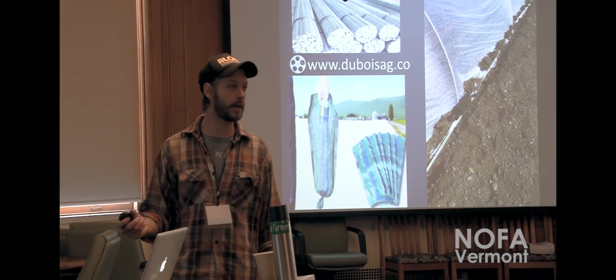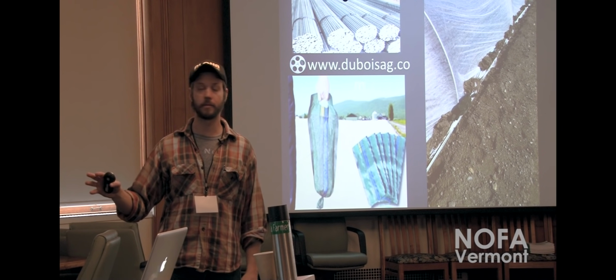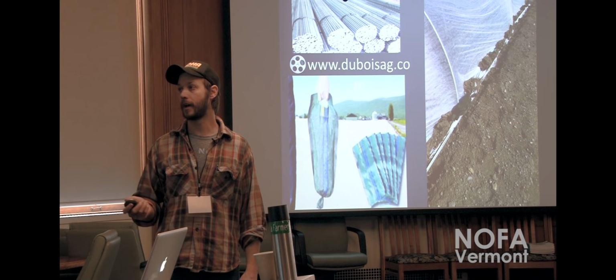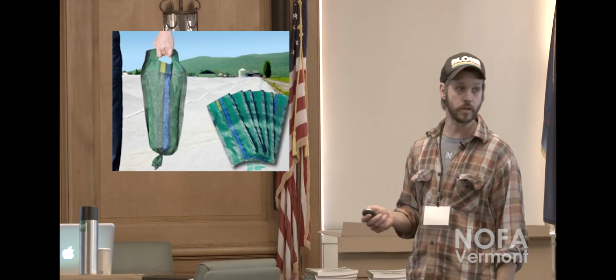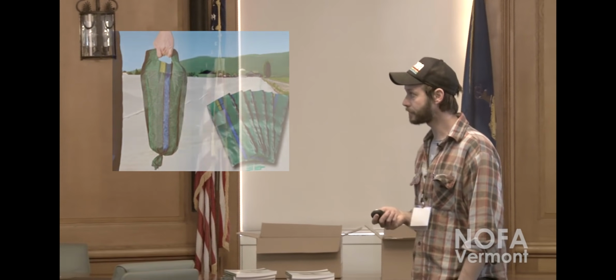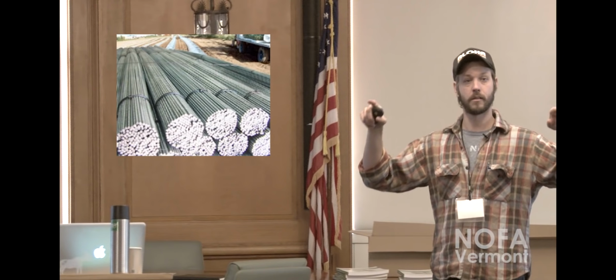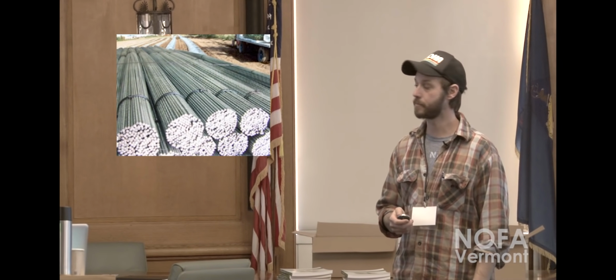I told you guys that I don't put cover crops or anything in my alleyways because I want to use the dirt to anchor them. I also use these sandbags. They're UV treated. If they're not UV treated, you pick them up and then they fall apart. I get mine from Dubois here in Quebec, not far. You guys have a great exchange rate now. Your dollar is worth 120 in Canada, so it's a great time to buy from there. And they sell these wires that they fold back, which I really like. They're easier to store that way.